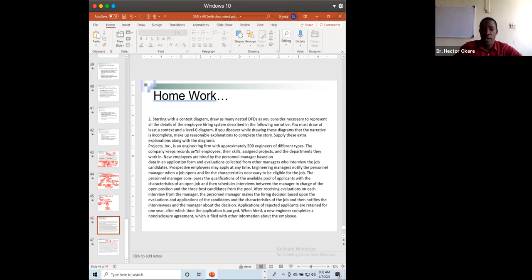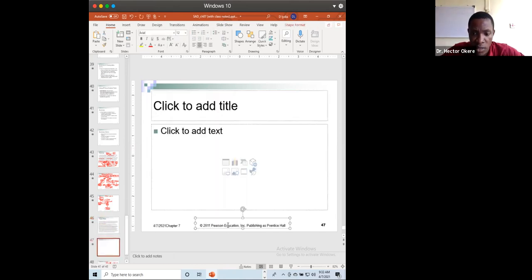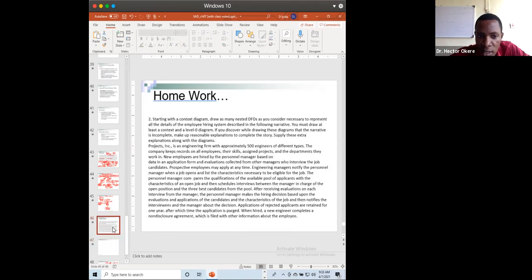So get your pen and get your paper so we can look at how to draw this context diagram and DFD level diagram.